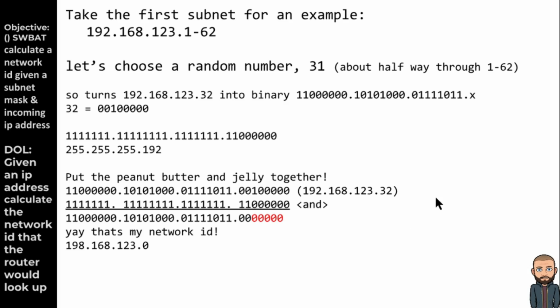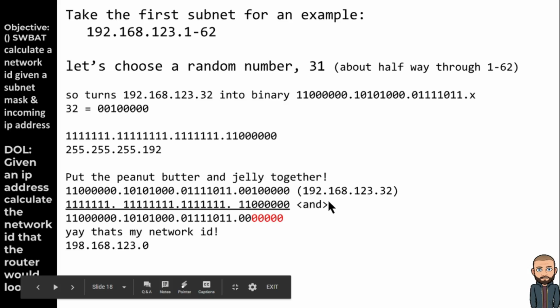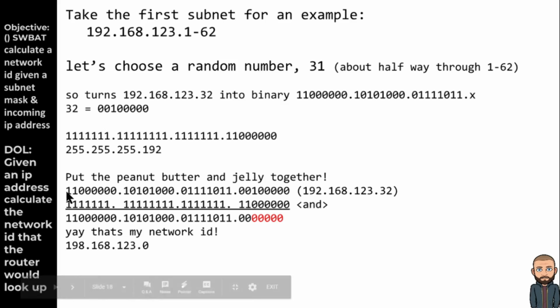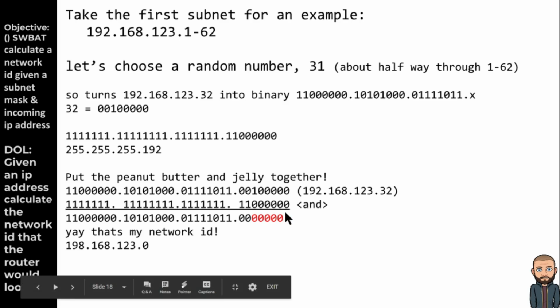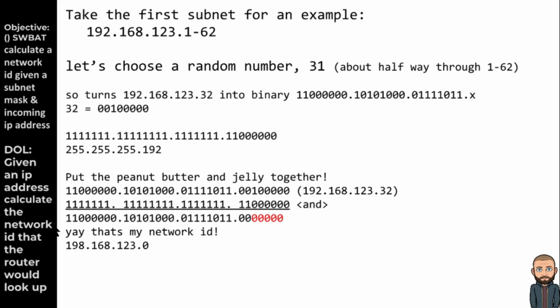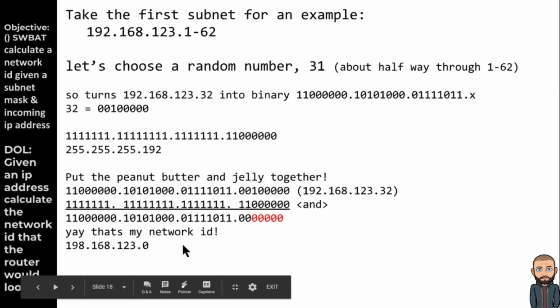Anyways, what you're doing with these numbers is what's called an AND operation. So you're going to look at every bit, and only if there's a 1 and a 1 will the bottom bit be a 1. So you go through that whole process, and you come out the other end with this number. What is this number? It's the network ID. This is the number where that IP address should be living in. So I put the dotted decimal form right there.